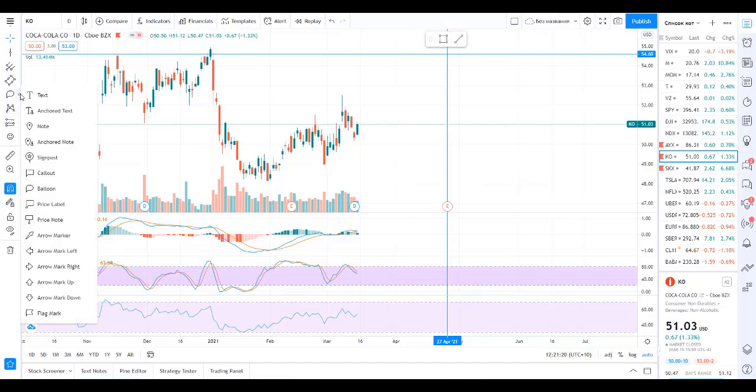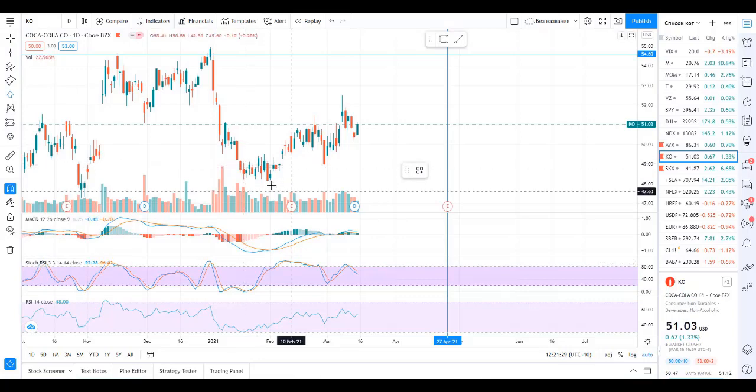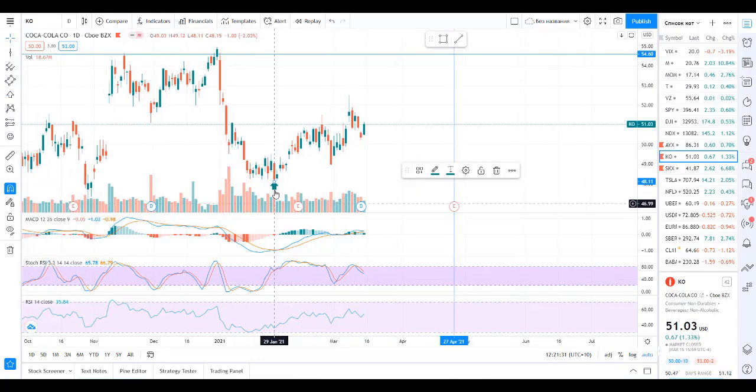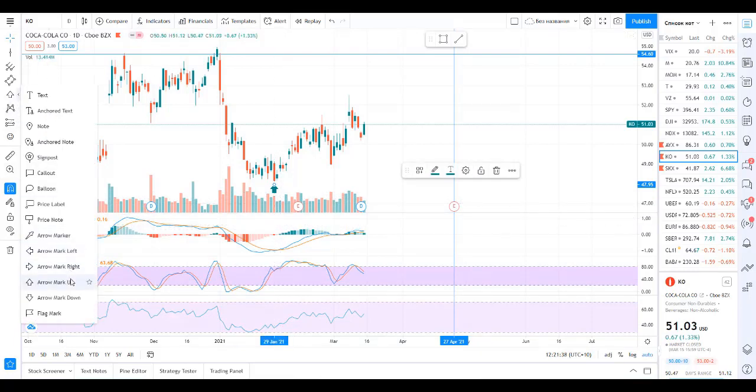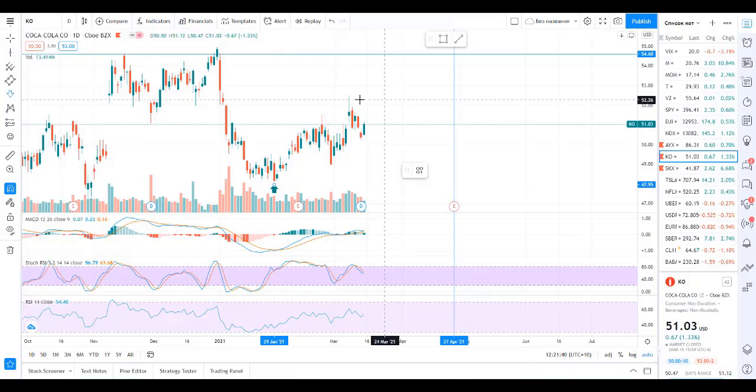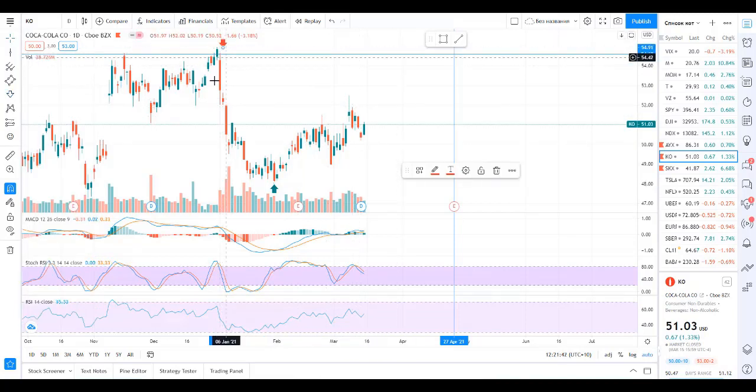What else? You have some arrows, flags here. For example, arrow up. You know that from this place the company is going up. You put an arrow. Also, you can put an arrow down. Like from this place, you know that it went down.